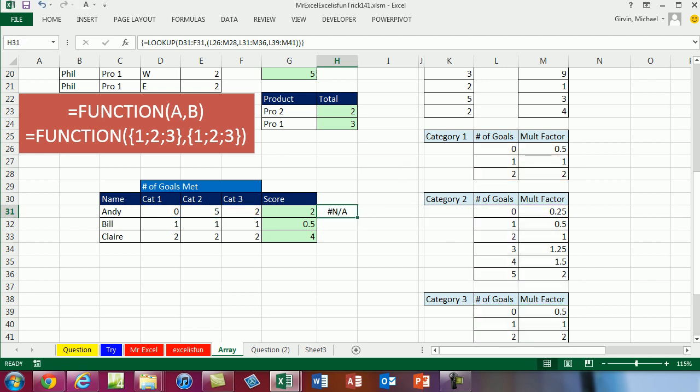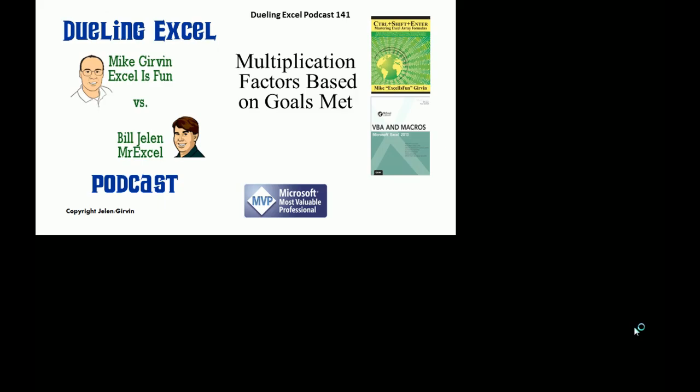All right, throw it back to Mr. Excel. Well, if there's anyone still here 12 and a half minutes in, you're saying this took a long time. But hey, for Mike and I, this took over 15 hours, seven parts back and forth. When I started out this morning, I said, this is a pretty easy question. There's no way that this is going to go on for a long time. But it was one of our longest duels, long and winding.